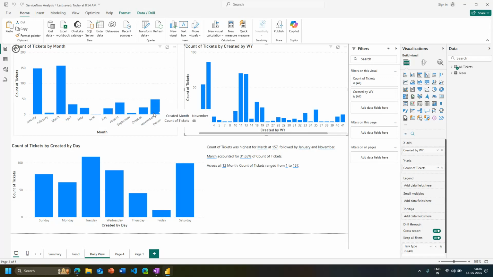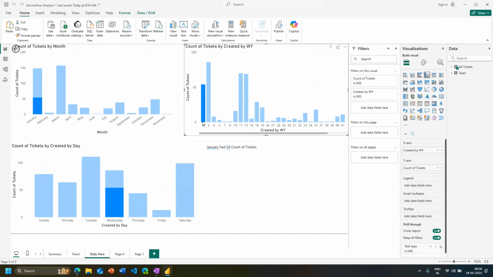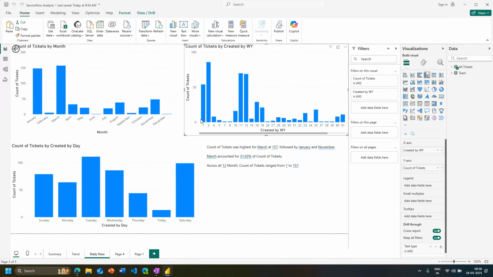If I don't connect it, and I'm put up with a question saying why we have more tickets in the month of November, the traditional way of looking at it is I would be going in. I would pull the tickets of November. I would sort it to see who all are working on it. Then I will go and talk to those people to understand it. This is the traditional, the today's way of working, right?